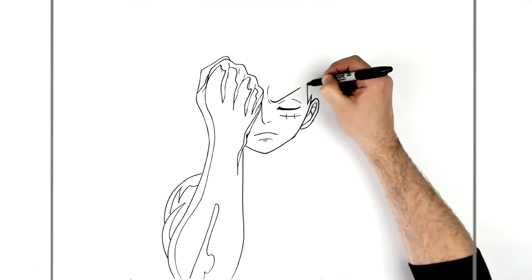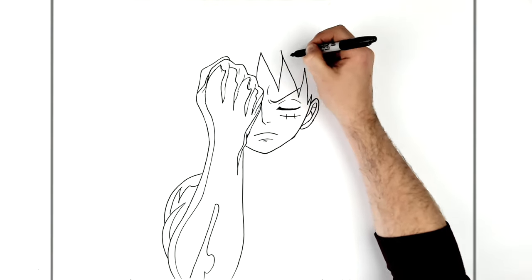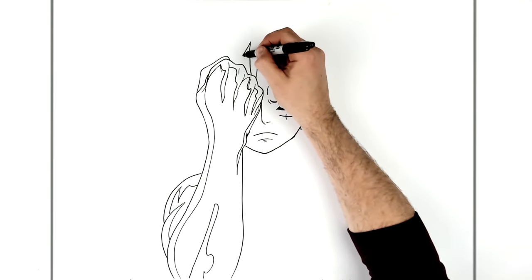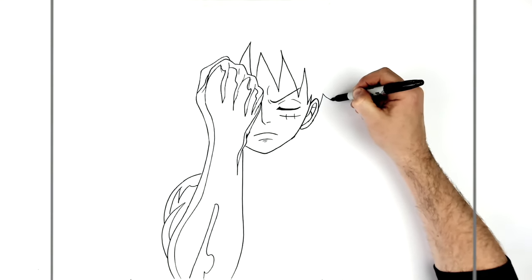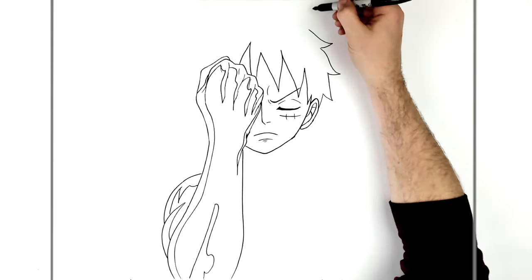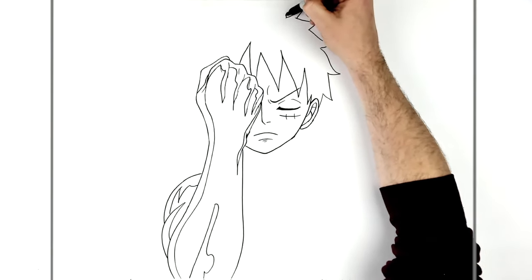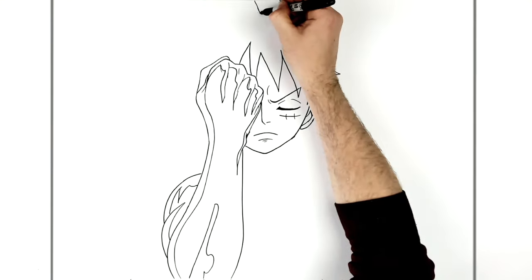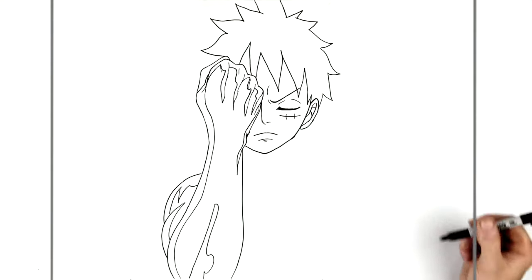Then the fringe — just hair spikes covering his forehead, simple enough. This one goes up behind his knuckles there. Then some hair spikes that come around here, spiking out, going around the top of his head. It's Wano style, so he's got a top knot here which goes off my page — just goes up — it's like a rectangle, and then the rest of the hair around there.